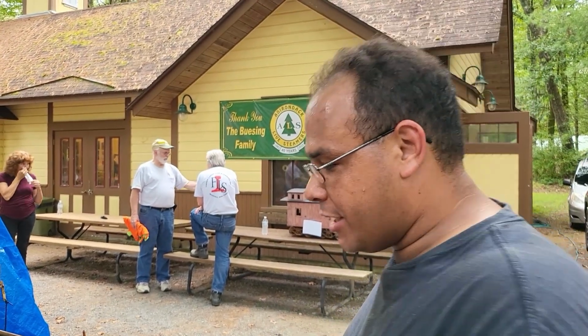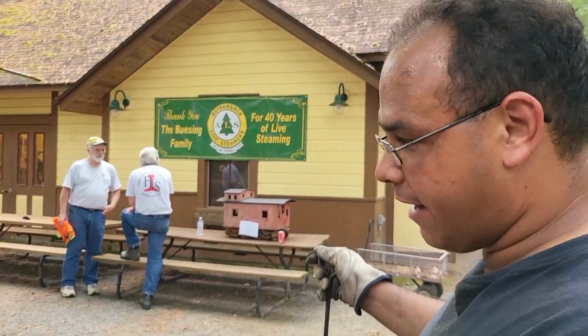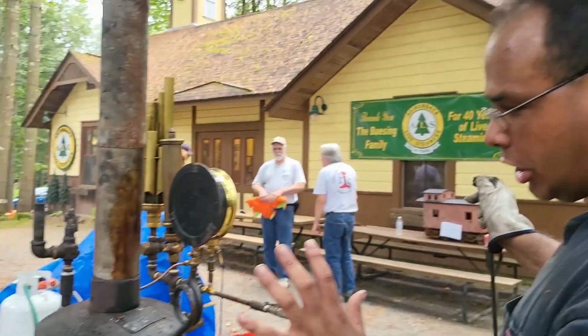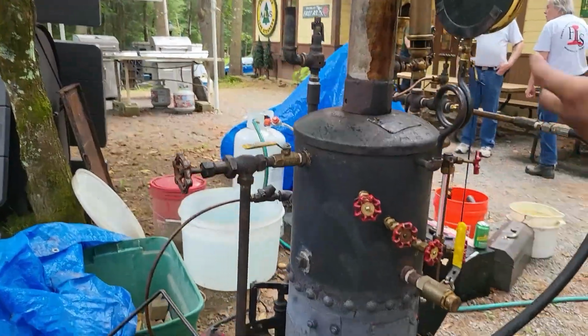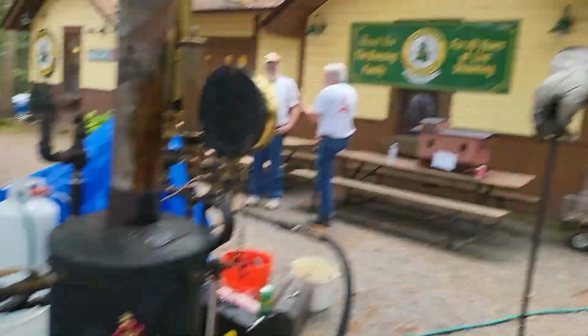I took it all apart because the damn thing looked like a compost heap when I first got it, because it just had this ugly stainless steel jacket with the fiberglass insulation all around it, and the mice had built nests in it, so I had to take all that crap off, and I got it all nice and clean, and then I hydroed it, and it hydroed good. The old tubes that were in it were actually still good.